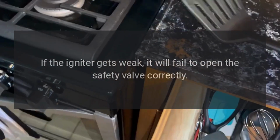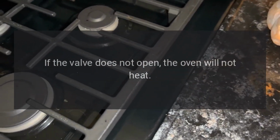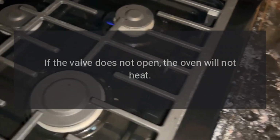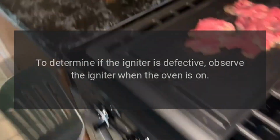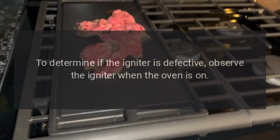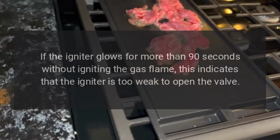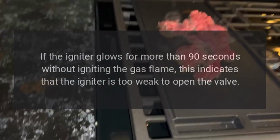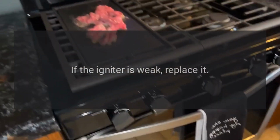If the igniter gets weak, it will fail to open the safety valve correctly. If the valve does not open, the oven will not heat. To determine if the igniter is defective, observe the igniter when the oven is on. If the igniter glows for more than 90 seconds without igniting the gas flame, this indicates that the igniter is too weak to open the valve. If the igniter is weak, replace it.